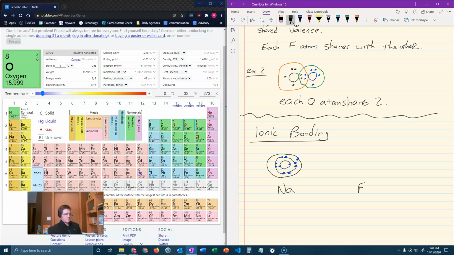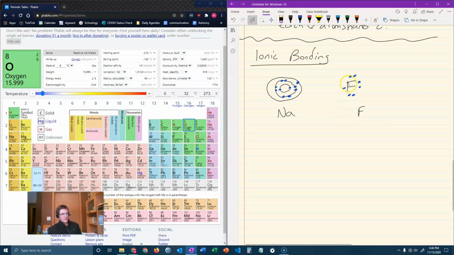And over here, I'm going to add a fluorine atom. And this one, I don't need to draw the Bohr diagram to show you what's happening, so I'm just going to draw the Lewis structure for fluorine. But you can see fluorine wants 1 more. It has 7, wishes it had 8. And sodium has 1 kind of an extra valence electron hanging out on the outside.